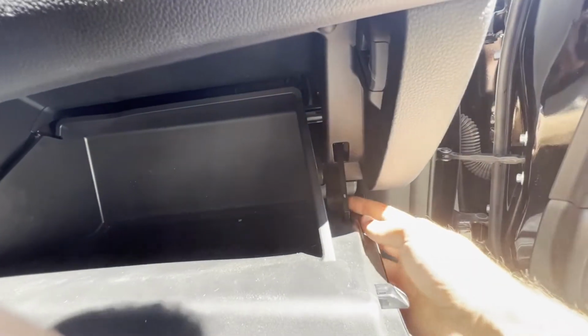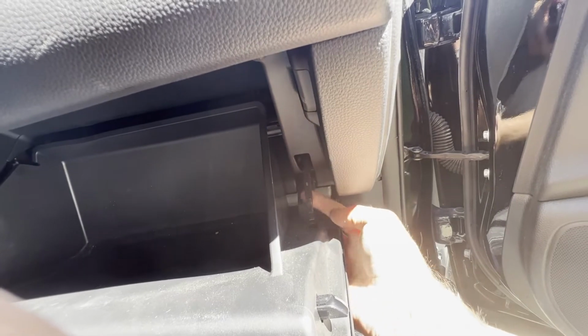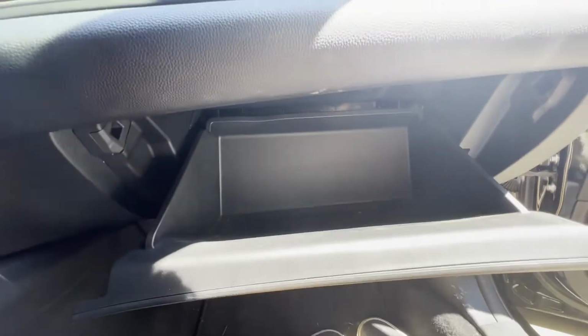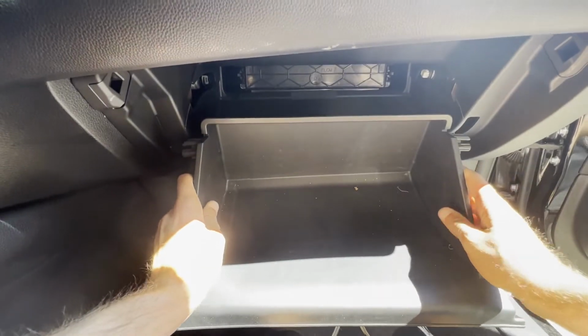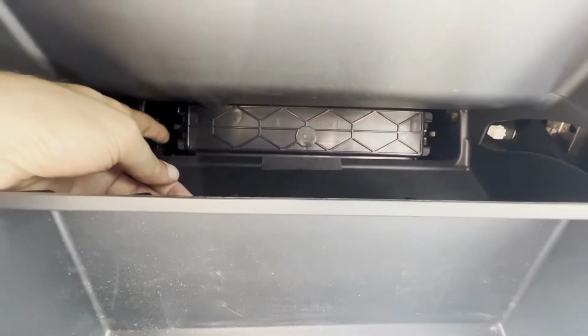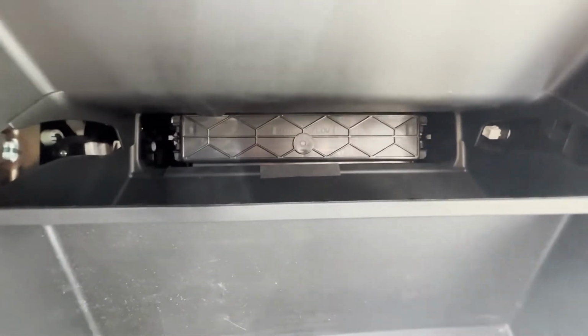There's this arm. So this arm should just require a little bit of force, basically pushing it down towards the ground or towards the front of the car a little bit, and you should hear it click out of place. Next, you just need to squeeze on either side of this cubby part that actually holds stuff in. So you're just going to squeeze and then tilt down, and then this glove box should be out of the way. And here behind the glove box you can see that there is a cover for our cabin air filter.